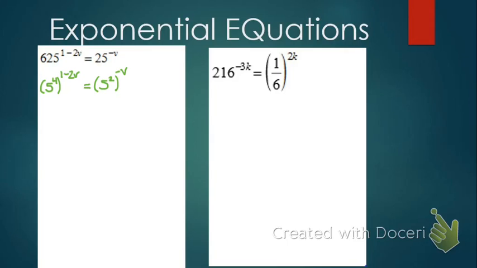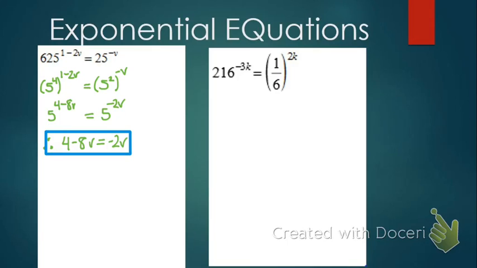Okay? Now what we do is when you have an exponent on exponent, you multiply them. So this will be written as 4 times 1 is 4, 4 times negative 2 is negative 8, so you get 4 minus 8v. The right hand side will be 5 to the minus 2v. Alright, now our bases are equal. That must mean our exponents are equal. So not that the 5's disappear, but I'm going to focus in on the exponent. So we write therefore 4 minus 8v must be equal to minus 2v. From here you guys can solve it. You guys solve for your v, get them all to the same side and solve for v. So what you're doing is manipulating this to look like things you've already done before.